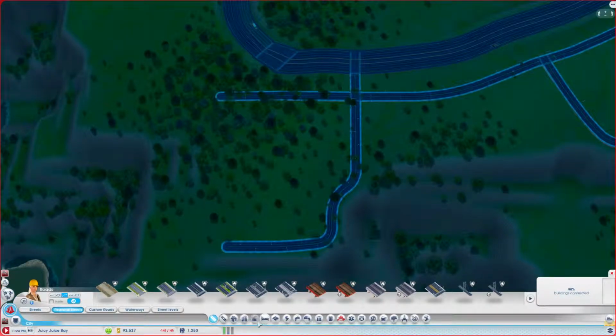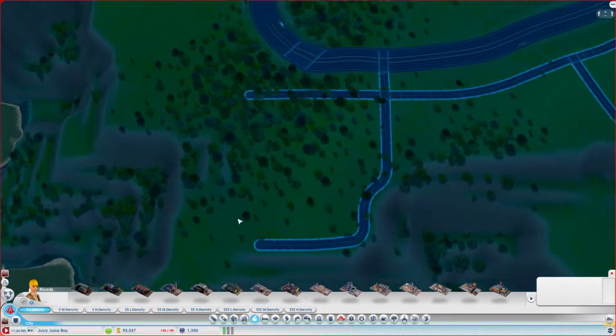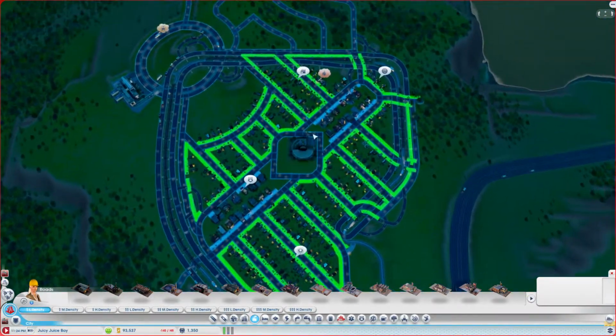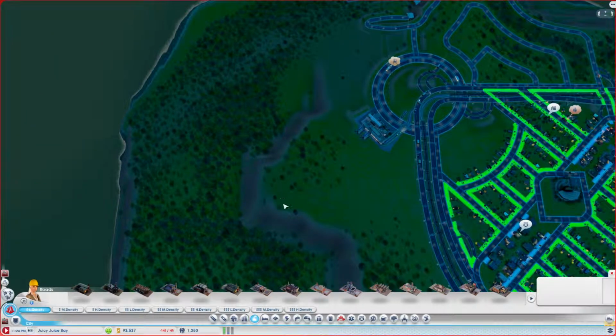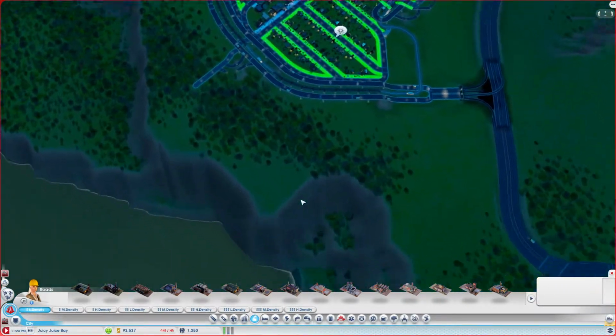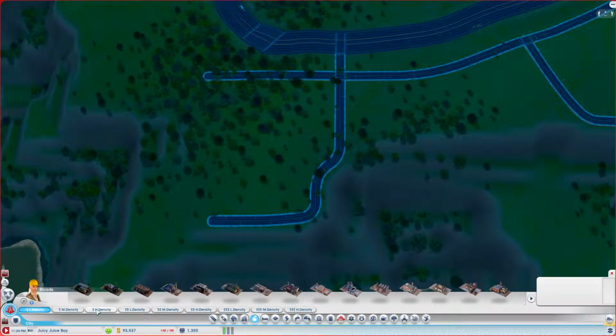Okay. Now, industrial. So, I need to be thinking about what kind of colleges I want to put. I think I want to do university. I think a university is going to be the way to go, because there's still some things I want to unlock that might be useful. So I'm thinking the university right up here, right here on this little cliff, the point of that cliff would be perfect.